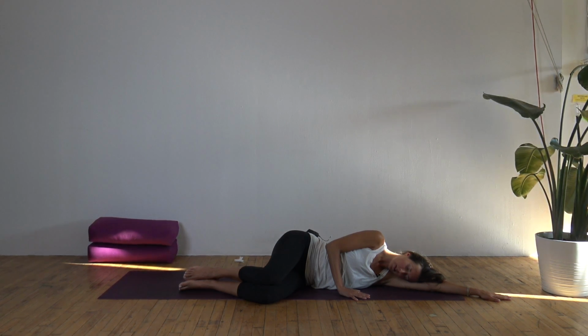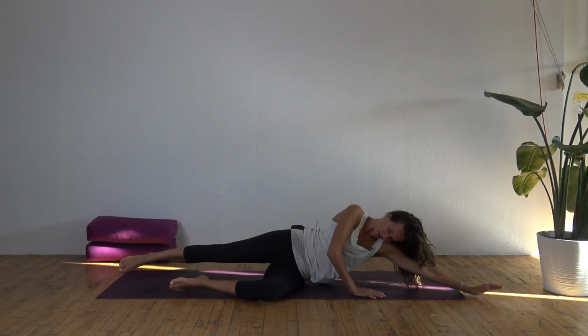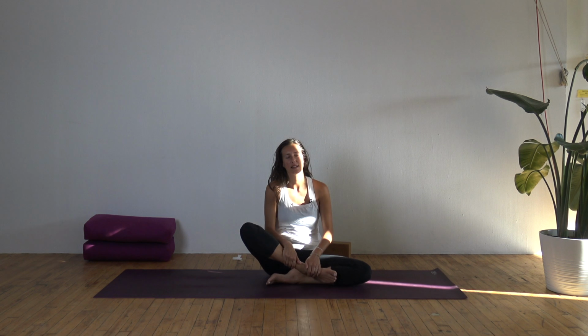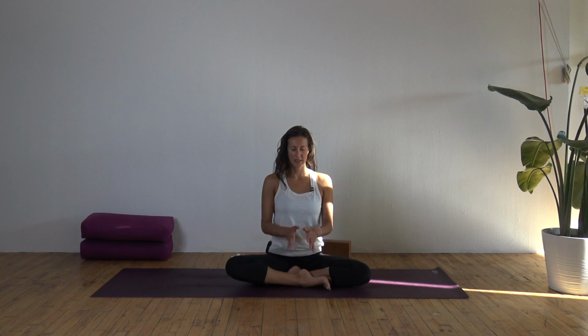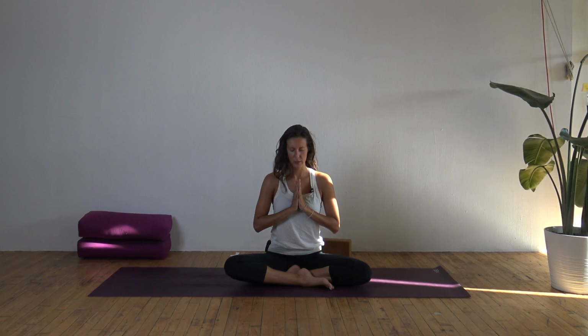And when you're ready in your own time, come up to a seat, whatever seat's comfortable for you. Just like we started class in a seat, we'll find a nice tall spine. Bring the palms to touch in front of the heart space and a slight bow in of the chin. Enjoy these next few moments just here with yourself, with your breath.